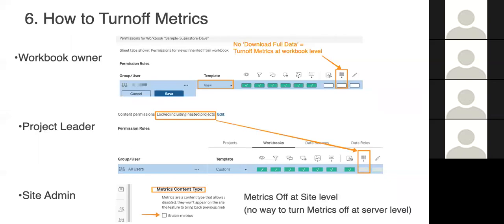You'll be asking, can I control from the whole site level? Yes. By default, as soon as you upgrade to 2020.2, every single site has metrics on. However, you can turn the site level off. That's another control you can use as a server admin. Again, there are 3 levels of control available for those who are really concerned about the cascading permissions challenge. You can turn off at the workbook level, at the project level, even at the site level if you want.